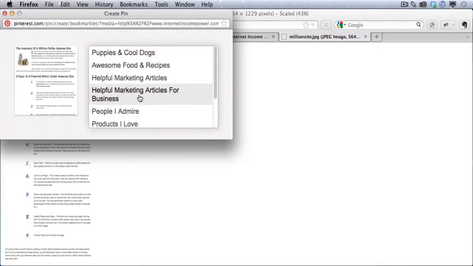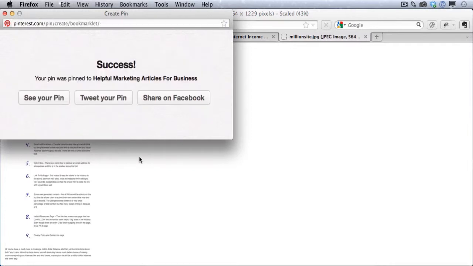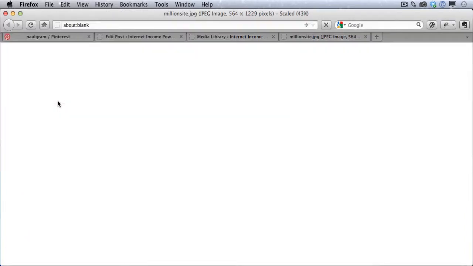Now I have a board set up called Helpful Marketing Articles for Business. So I can do that, and I'll just type in, great article on niche AdSense sites, and then click pin it, and then we'll take a look and see how it looks on Pinterest.